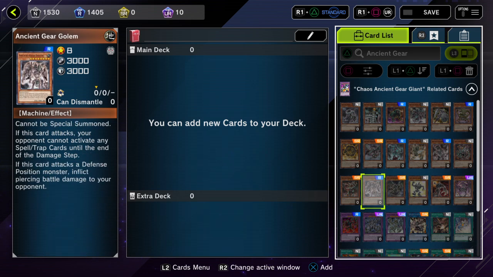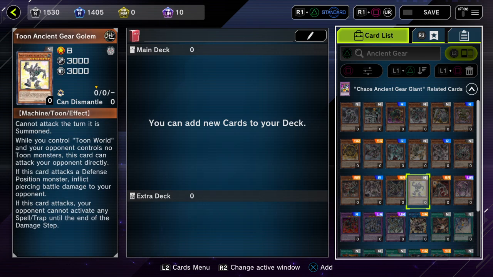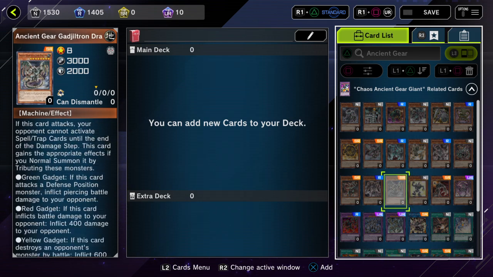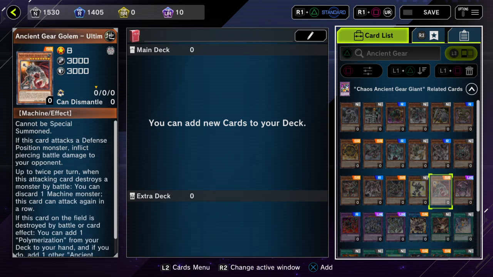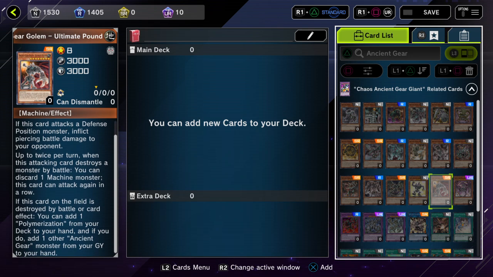So, we got the Gear Golems out the way. Two of them, of course. And of course, Ultimate Pound can't be special summoned simply. Pierce battle damage, if it attacks a defense monster, that is, up to twice per turn. When this attacking card kills a monster by battle, discard one Machine. This card can attack again in a row.